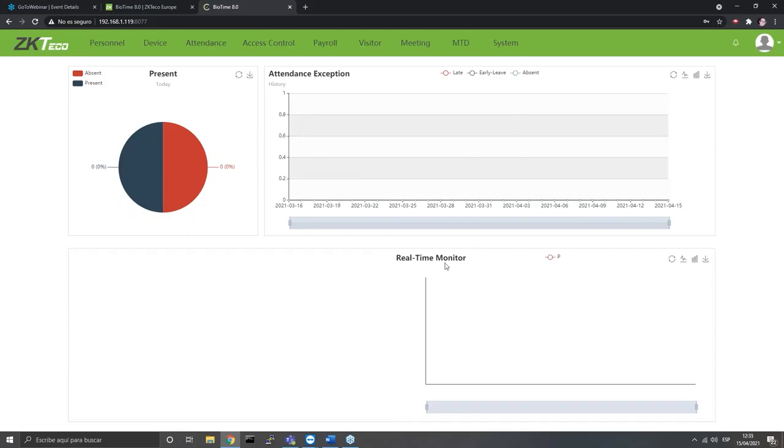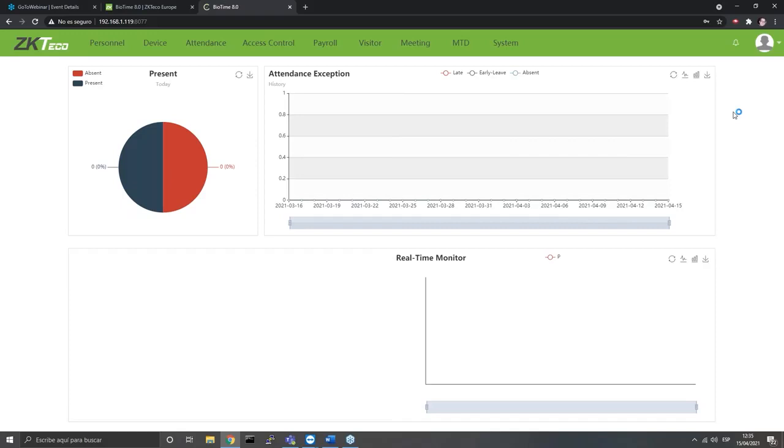Okay, and also down here, I have the real-time monitor, which will show the punches that have been registered in real time. So that's what is explained. As you can see now, I don't have any information because I just installed the software.